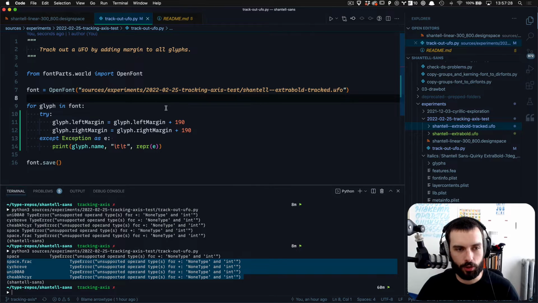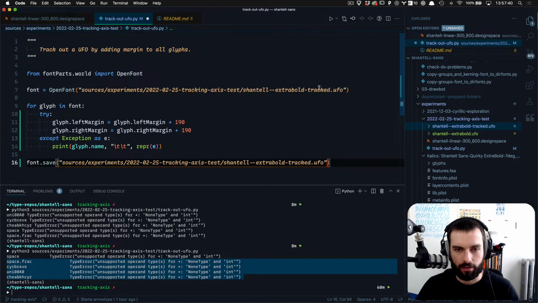So a thing I do early on is often opening one font, like extra bold, and then saving it into a UFO fresh. So let me try that. I will just use this URL or path here for the extra bold normal font, and then I'll save it into here. And I think this will overwrite this font, but let's find out.